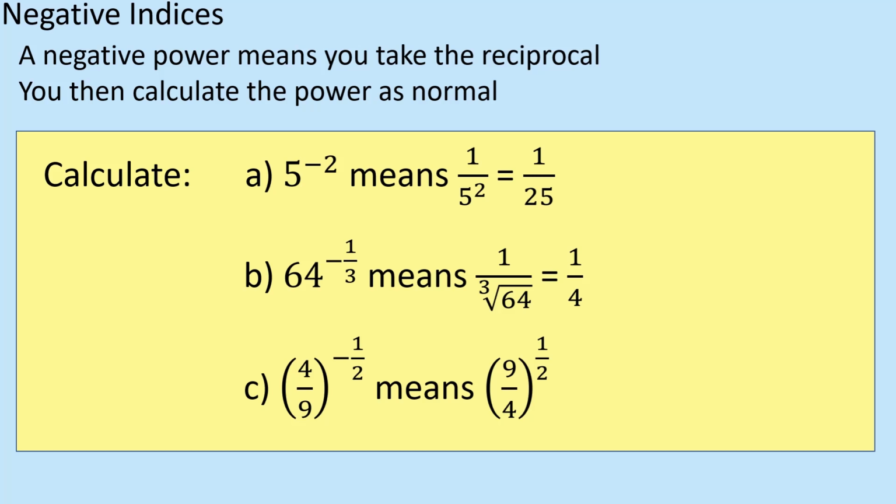Again, don't be concerned too much about this bit either, because it's in a fraction. All you're going to do is square root the top number and square root the bottom number. If I square root the top number, it gives me 3. If I square root the bottom number, it's going to give me 2. It's as straightforward as that. So it's going to be 3 over 2, and whether or not you convert it to a mixed number, you probably should, the answer is going to be 1.5 at the end.